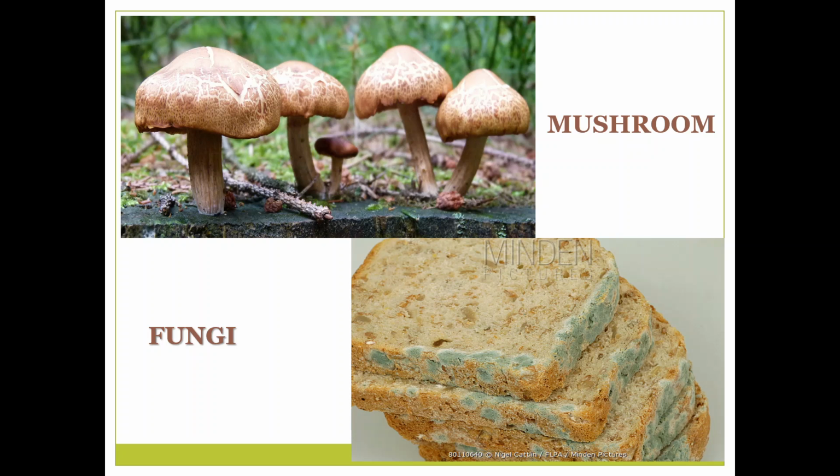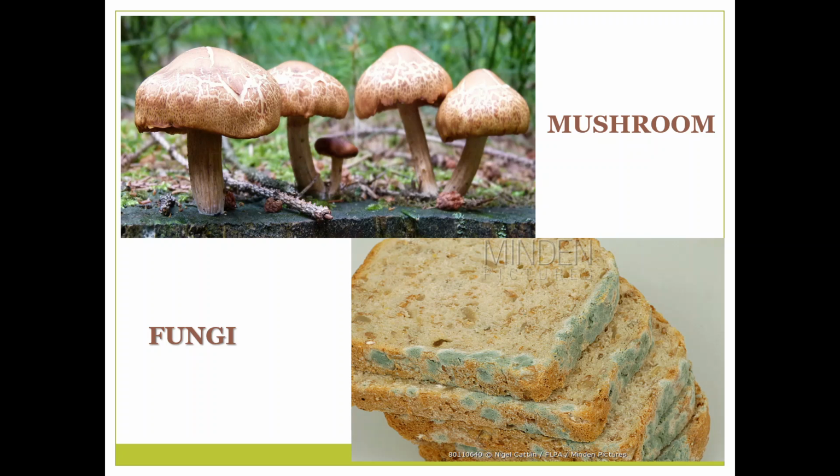The next is fungi. We find fungi growing on many things, especially bread, if we keep it for a long time. This fungi also releases digestive juices on the substratum on which it is growing, and then it sucks that liquid form of food. Hence, it is also a saprophyte.